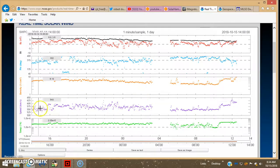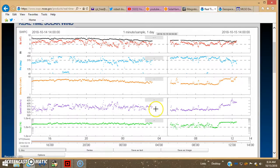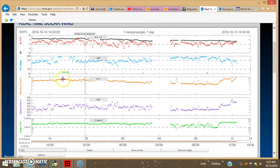So here we go, and this one's cool, better than the ACE. For one thing, you get less of a gap, which I think is somehow related to maybe battery recharging or whatever. That's the only thing I can figure. And this gap's only about 2 hours, whereas the ACE gap's 8 hours. So what I showed you yesterday in that other video, where we had some other half-hour gaps, might indicate I'm thinking planets or large pieces of debris that are interrupting the data collection on the Discover satellite, because then it picked right back up.